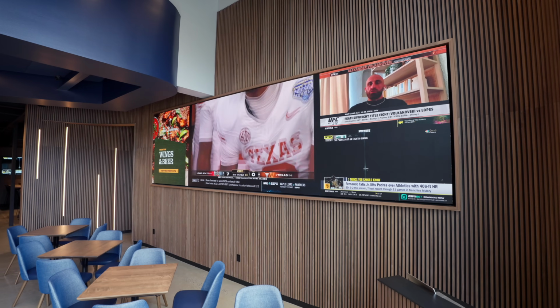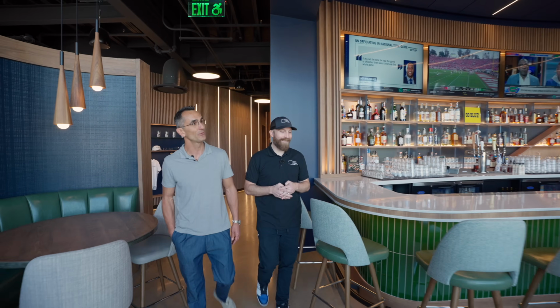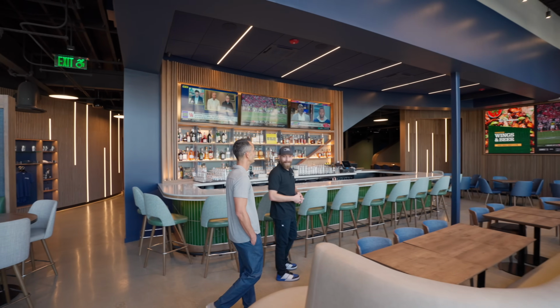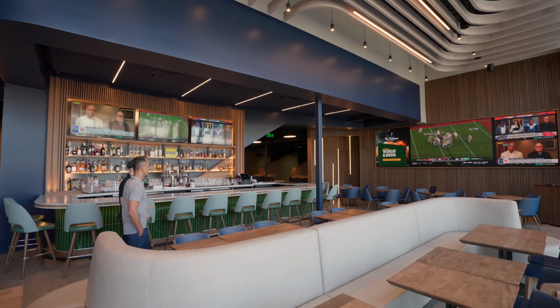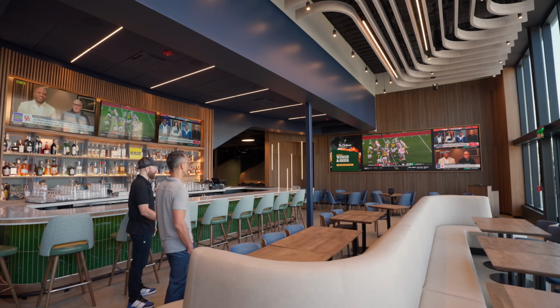Absolutely, let's go here. That's my favorite in this room. It's a big video wall that's 22 feet wide. Oh man, look at this thing. Wow, this is imposing. This is pretty impressive. How far back are we right now? This is probably a good 40 feet, right? Yeah, and that's big enough to see everything that's going on.